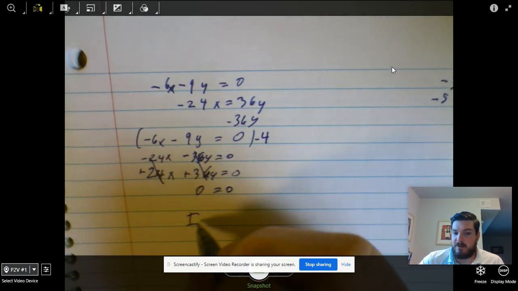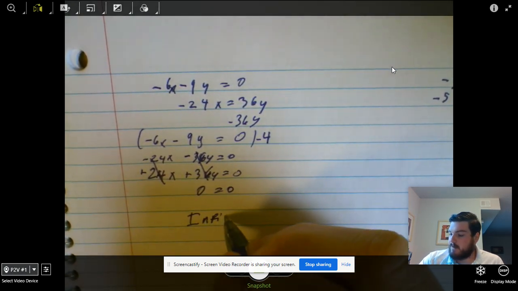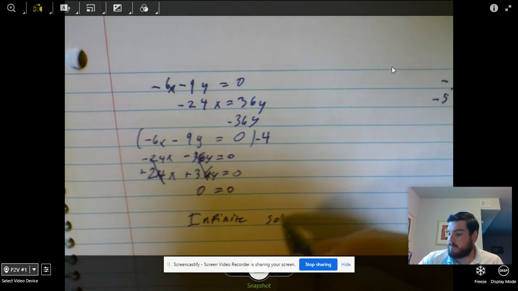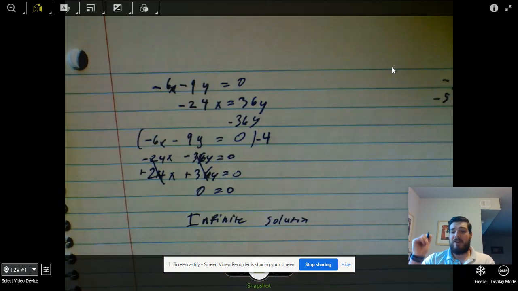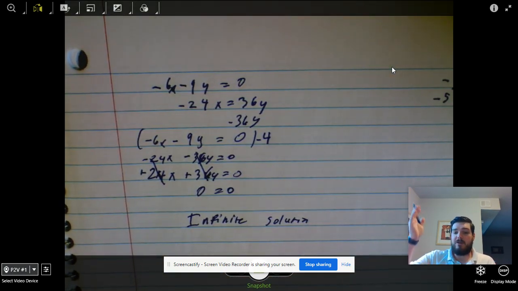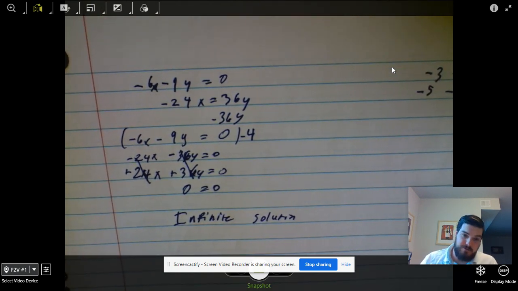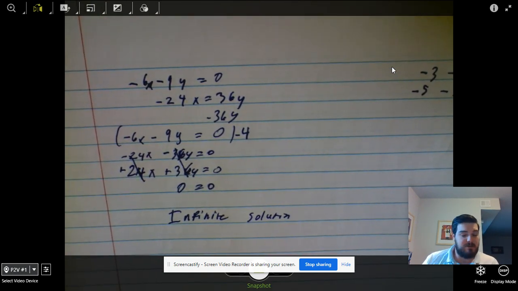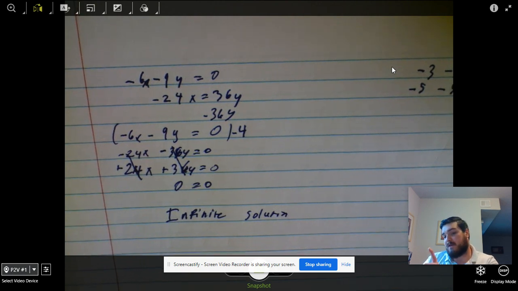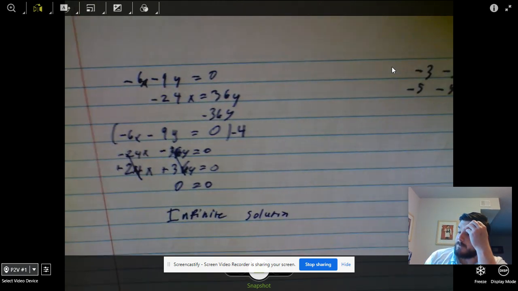So we would have something that's called an infinite solution. Means along that line, if we have a graph, it would completely intersect all the way through. So that means there would be no difference between the two lines. They would lie literally on top of each other. So it means there's millions of possible answers. There's not just one singular answer that we've been looking for.